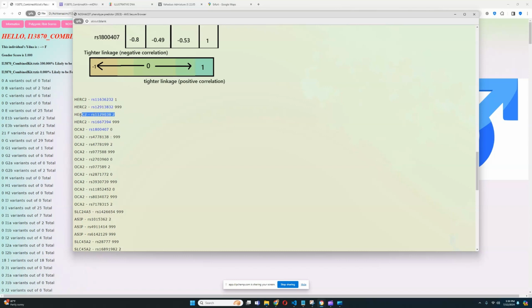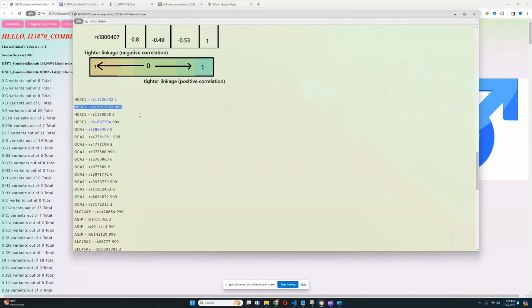Now, this genotype right here is actually very revealing because this variation is located right next to this one, and they're linked very closely to each other. They're in a very close linkage, so you can actually predict the genotype here from the genotype here, and it's looking like he most likely has 2 light color variants in this variation as well. However, some tools such as YSEC, the YSEC phenotype predictor, do not do imputation. So YSEC phenotype predictor would not be able to predict an eye color for this individual.